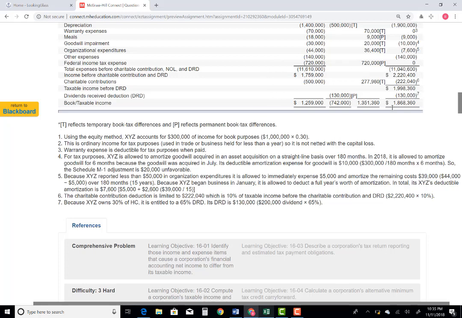And notice, at the end of the day, this is our amount of taxable income. So we've gone through almost every category, every calculation here. There's a couple I didn't quite go through in detail at the end, but I want to get to the tax return and just show how this all comes into play. So this is what we're reporting for our financial statement purposes. This is how much income we're actually paying taxes on. So notice it's a bit more, right? So we're paying taxes on a bigger amount here than what we report for financial statement purposes.